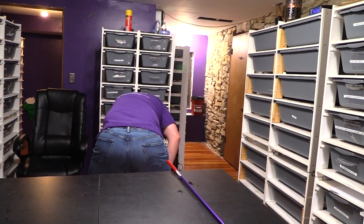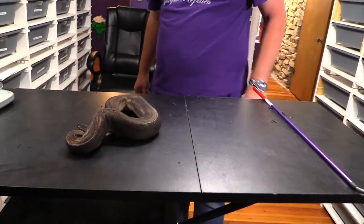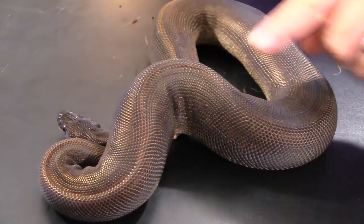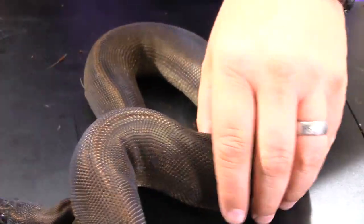And then we got this one here, which is our Suma male. I'll just set them up here. He is just an awesome, awesome snake. Very, very dark, very, very kind of cinnamon colored. Pretty much paddles except for the solid stripe down their back. And he is going to be a key to really making true black.